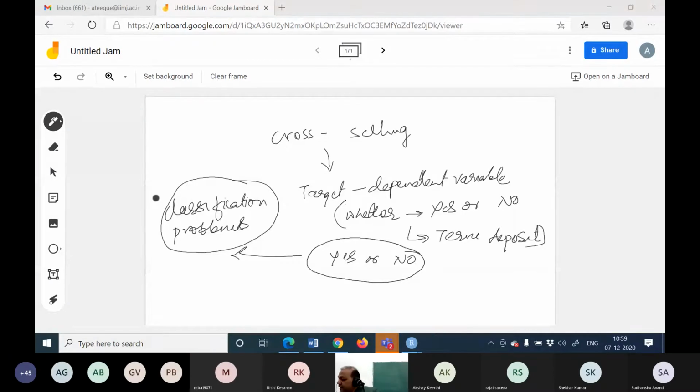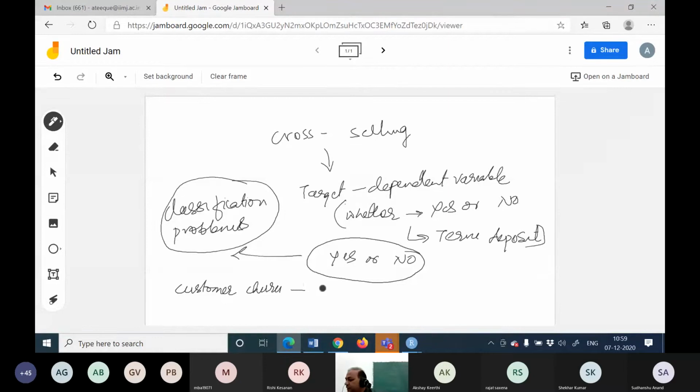Now the next case that we are going to discuss is customer churn. So what possible values will this particular variable take?